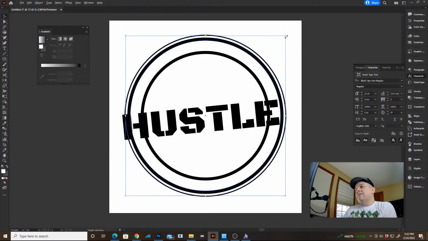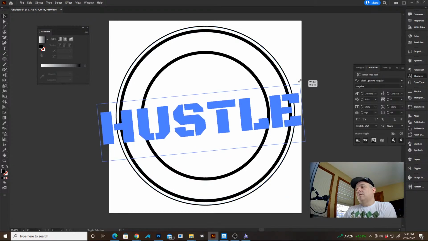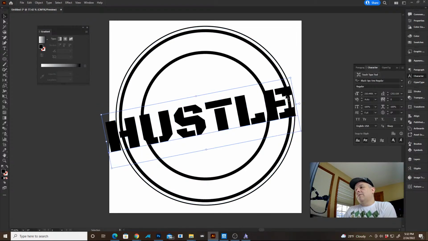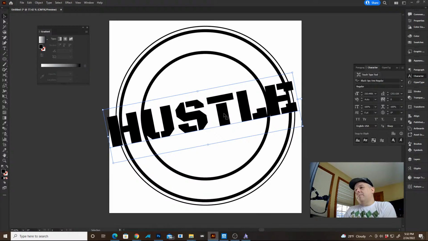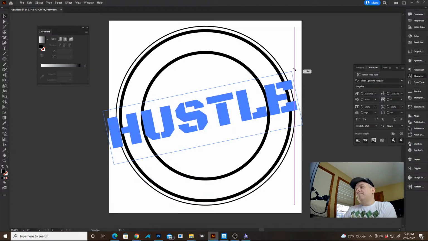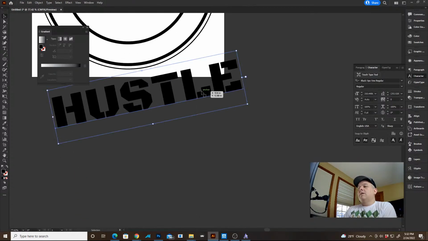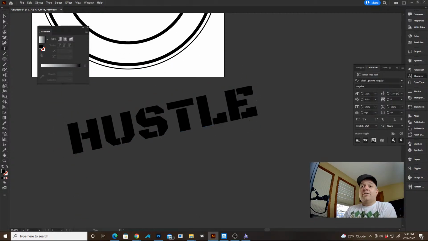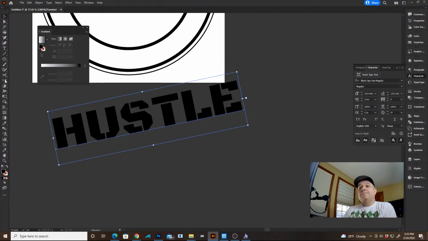I want to make these a little bit wider here. Make this bigger. Then what I like to do a lot of times here is I'll put the type on an angle. But when I put it on an angle, the other thing that I'm going to need to do here is take the shear tool. We're just going to shear this type.